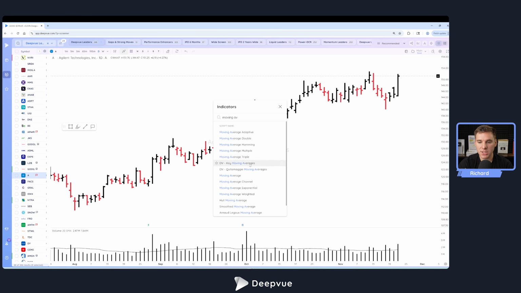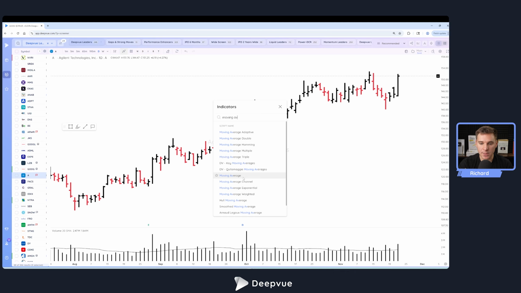Deepvue Key Moving Averages is a specific indicator that lets you select a bunch of different moving averages all in one indicator. So that could be up to 4, I believe. But you can also set the ones you want to use on a daily and weekly time frame all in one indicator. So if you don't want to create multiple layouts for different time frames, this can be an option to set it all in one, and then when you automatically switch, we'll recognize that and switch it to the right moving averages.